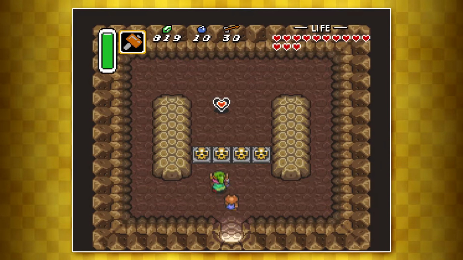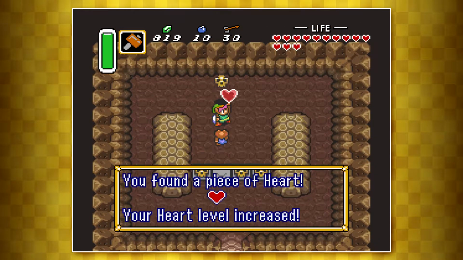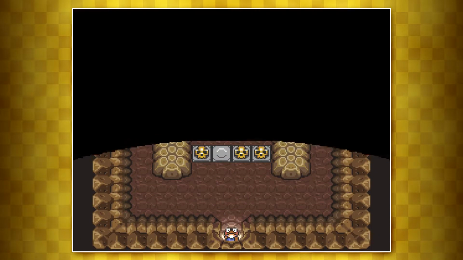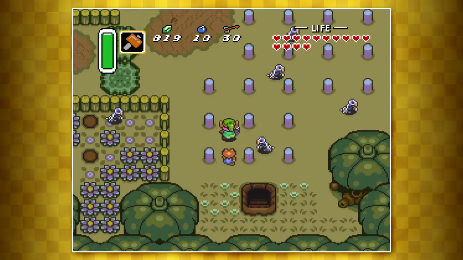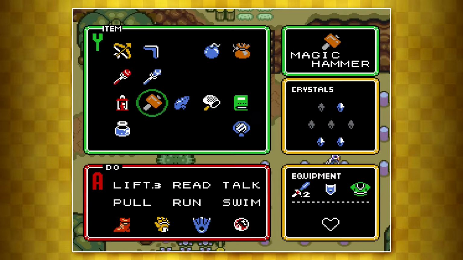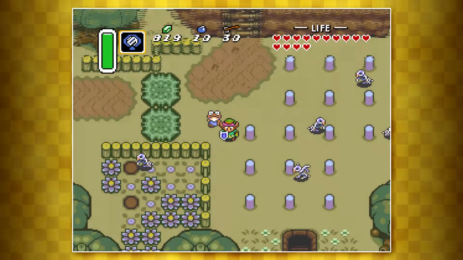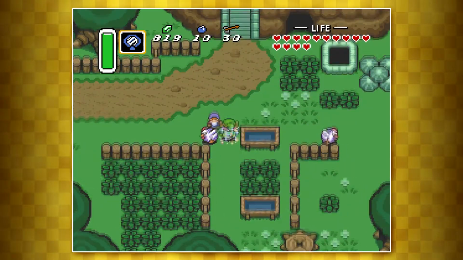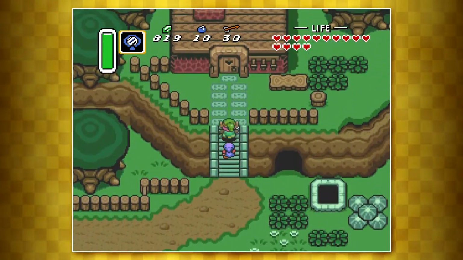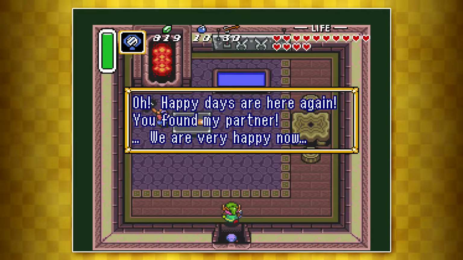Anyways, down here is a piece of heart. Peg cave. Got another heart. That's nice. That's useful. Anyways. Up here is the blacksmiths. This is where the guy is.